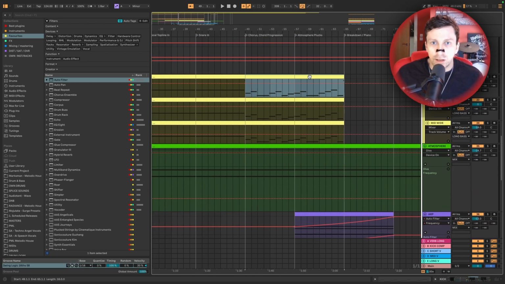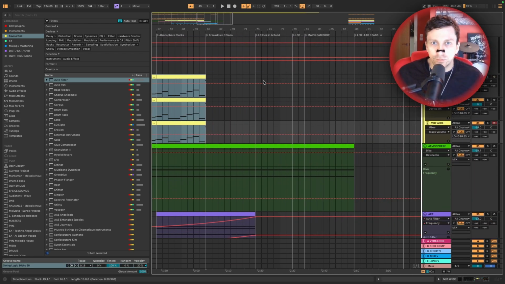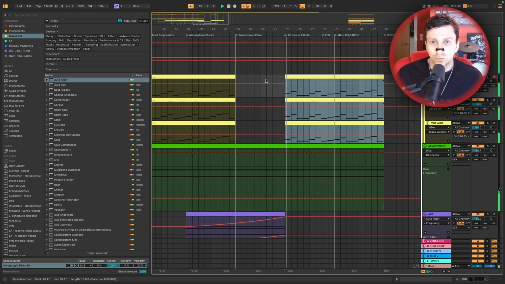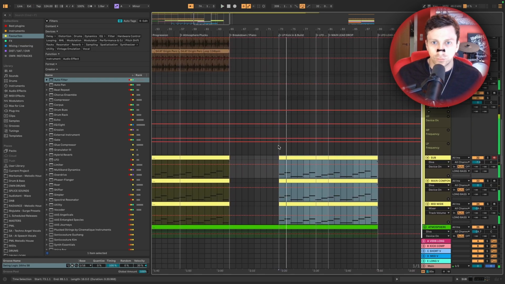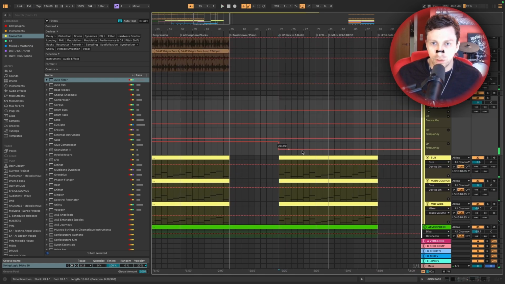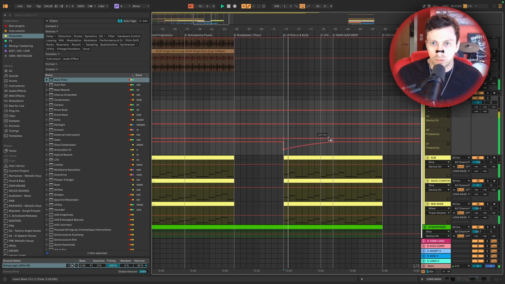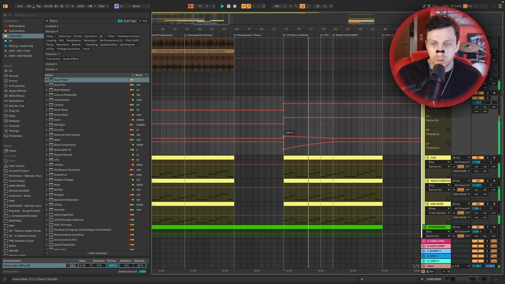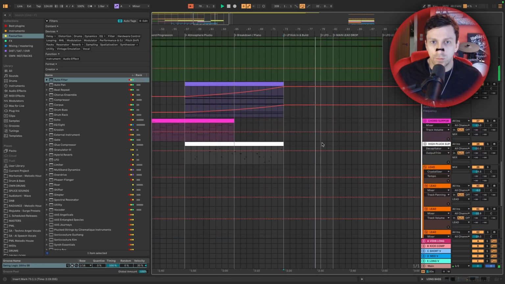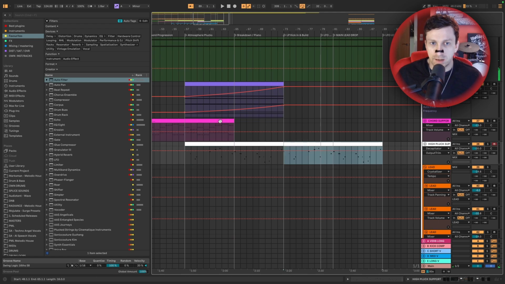And maybe start bringing in the bass again. And filter it in as well. Filter in. Let's keep these atmospheric pads in.